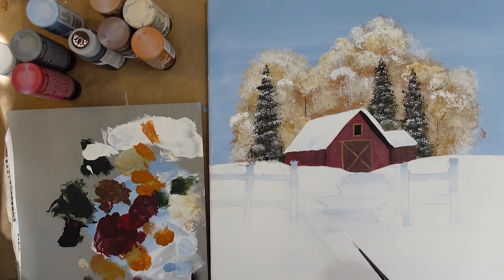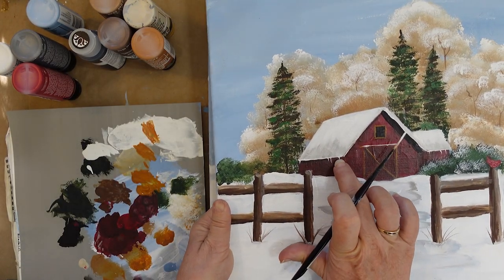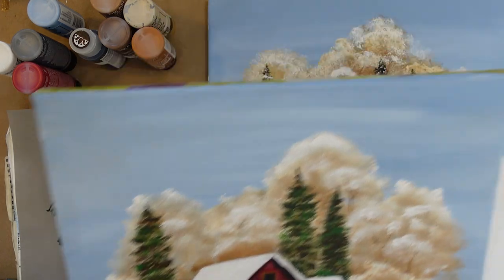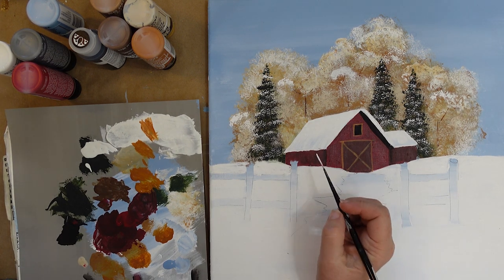And then I was going to show you how on my original I had these icicles coming down. Also, I wanted to point out, you see how this shadowing is much darker than this one. I think I like the gray better, or I like the intensity of the gray. So we'll go ahead and do that in a little bit.